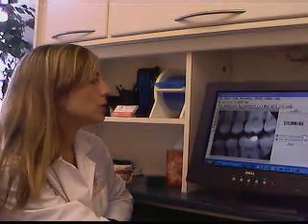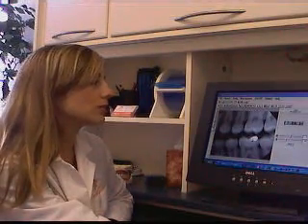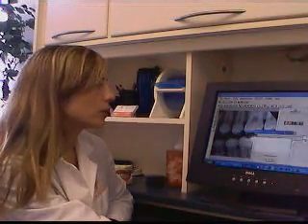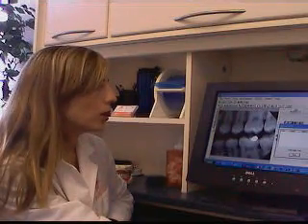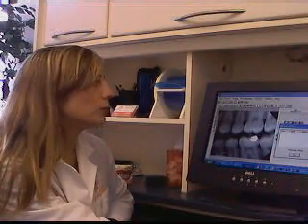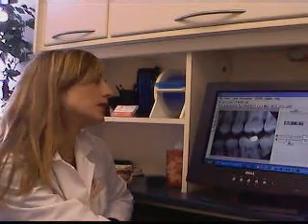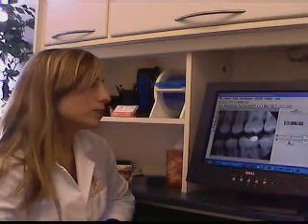There are a lot of other things that we can do with digital x-rays as well. We can measure — let's say I want to measure the size of this little silver filling that's in the tooth. I have a little ruler. I'm going to put it over here. We can measure how long this filling is and give the patient an idea of what we would be doing to fix it, depending on the size of what's there. So digital x-rays really give us a nice idea of what's really in there up close. We can look up close at it.